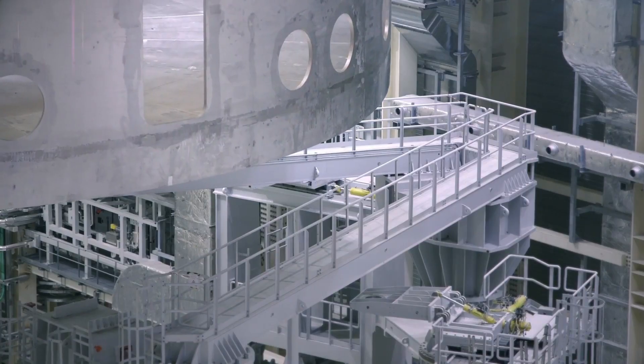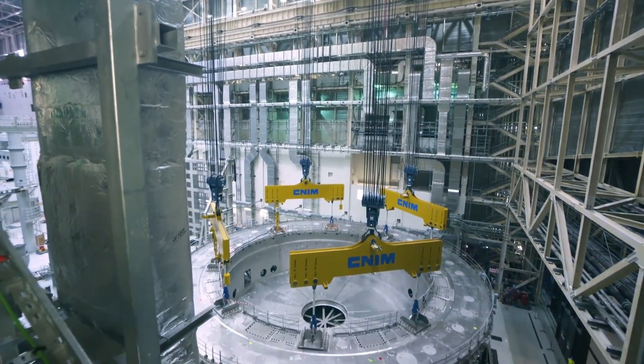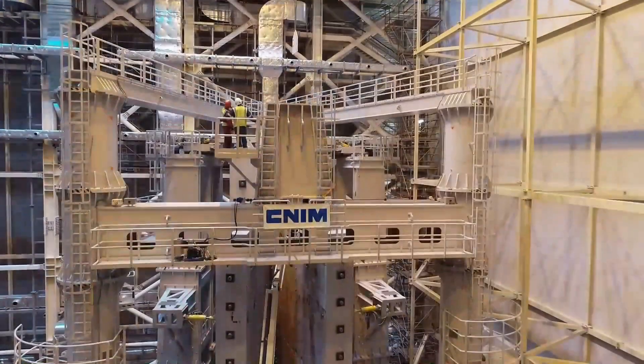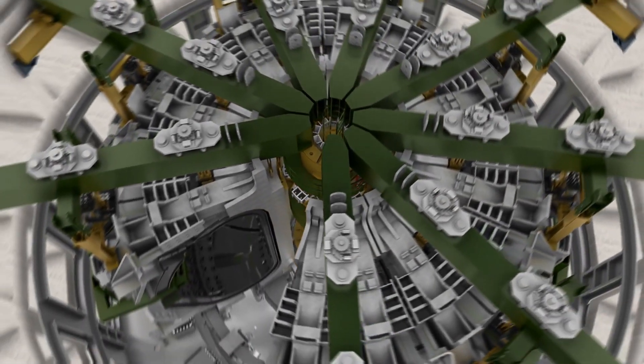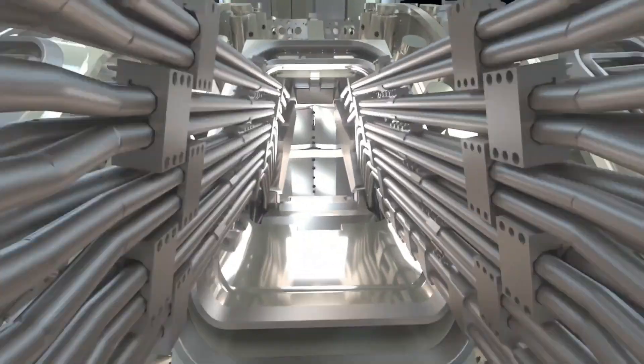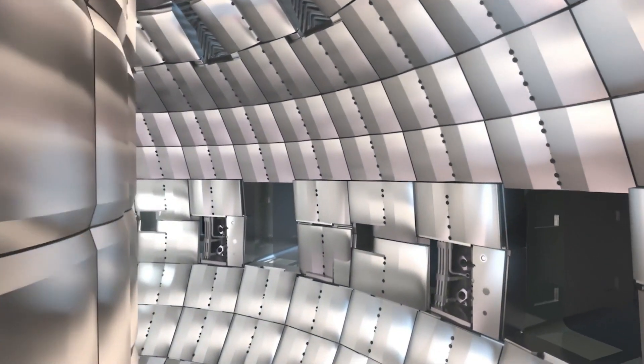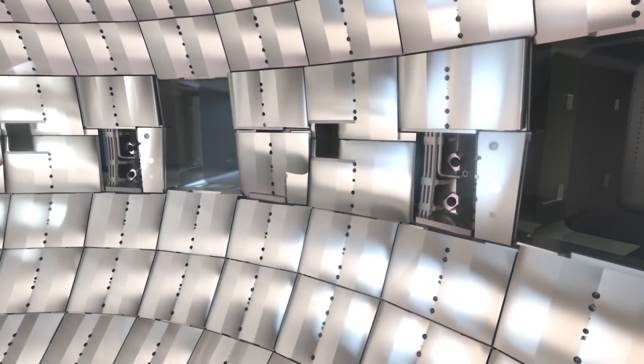From this footage you can see the massive scale of ITER — it's quite literally enormous. Size does matter, at least in fusion reactors. The larger the reactor, the more efficient it'll be, resulting in fewer heat losses. So naturally we aim to achieve the largest reactor possible, and that's what the member countries are trying to achieve.